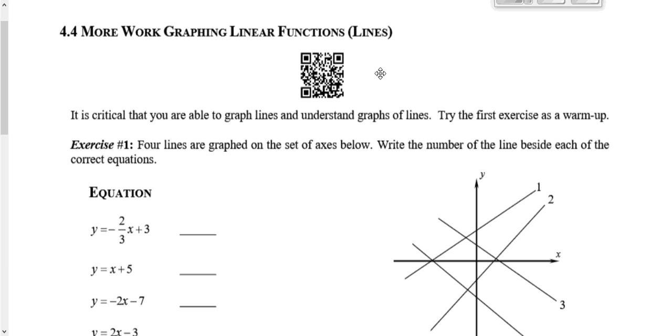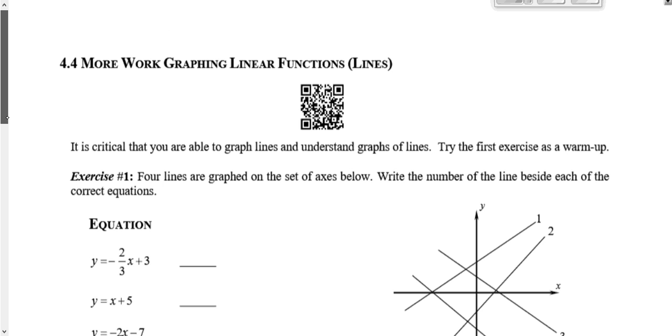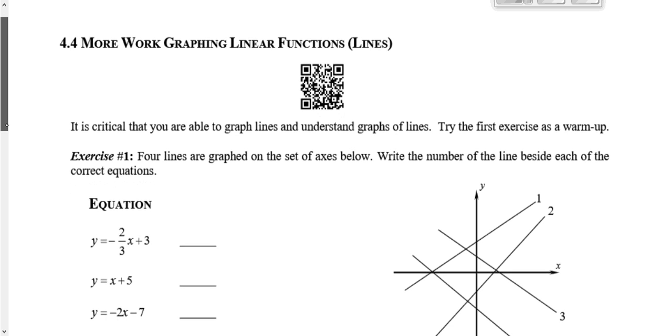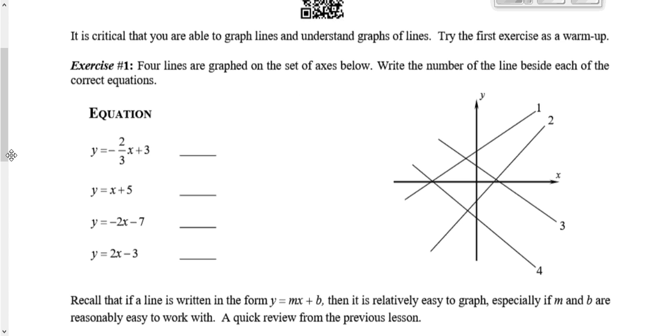Okay. So a little more work in line. We know what slope-intercept form looks like, right? Y equals what? Mx plus b. That's one particular form called slope-intercept because in that particular form, you can see specifically the slope and the y-intercept, right? So what do they want us to do here?